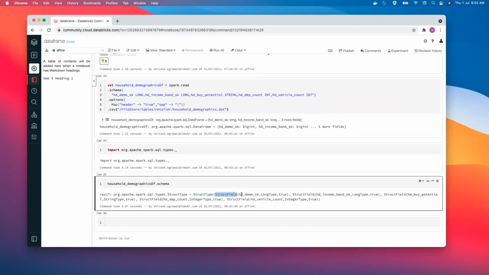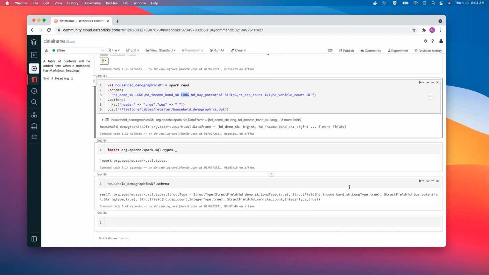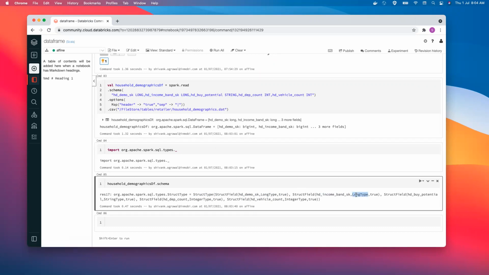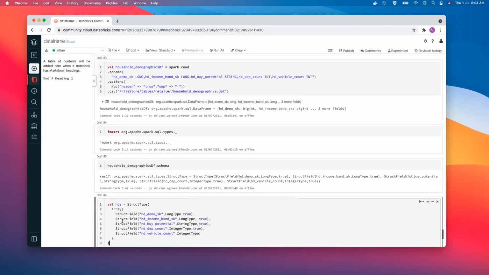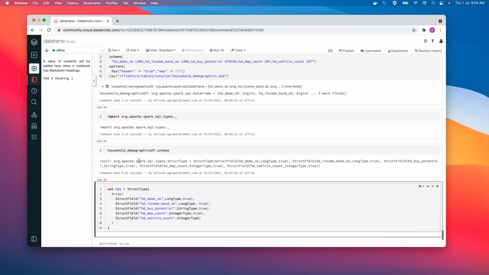Within that, I have struct field. For example, I'm saying that my HD demo SK is of long type, and it is allowing the value of null. Similarly, HD income band SK, which is the second one, is also of long type here. Now, instead of this getting created, I could have directly created my schema in the same way. You can notice this is exactly the same thing.